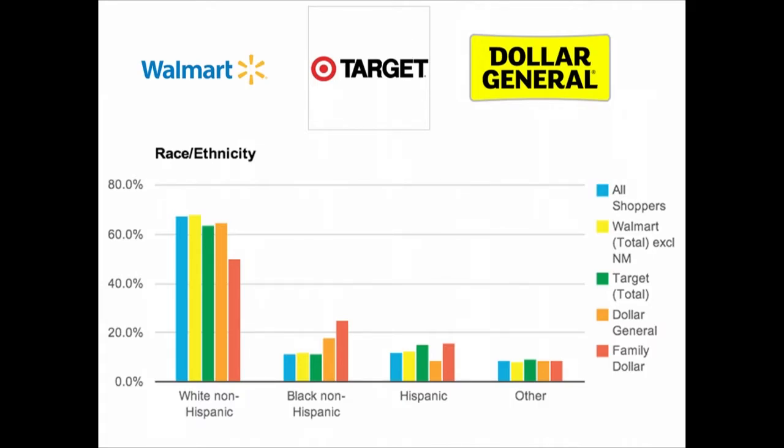So if you look at race and ethnicity, which is one target you could choose as you're segmenting your market, this is how these guys stack out, okay? Fairly the same. It looks like Family Dollar, 40%. This is white, black non-Hispanic, Hispanic, others. So what you can see is these are fairly similar from an ethnic perspective. That's one thing to understand.